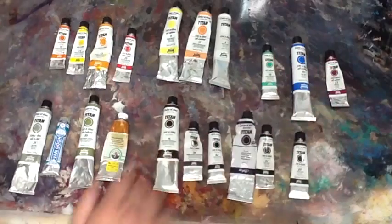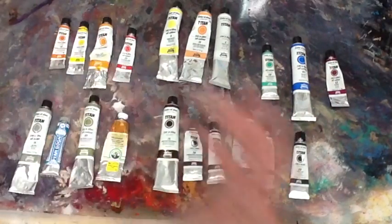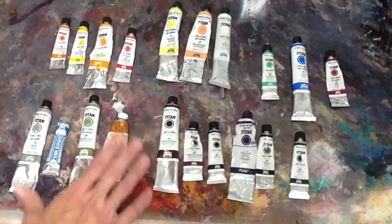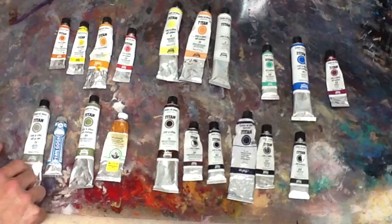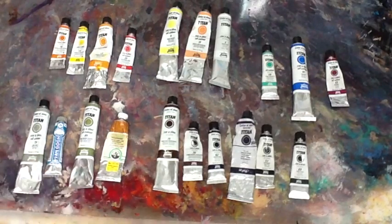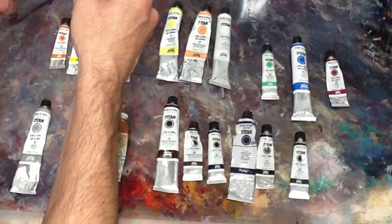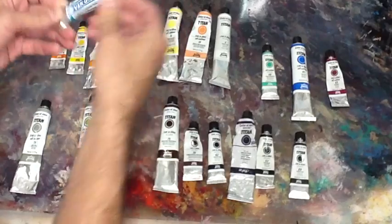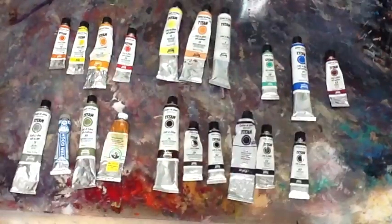I use both, and they mix really well with the magenta, which I use a lot — sometimes maybe too much. Then those are the main colors. I also love to try all kinds of colors, but over time these four extra colors I usually add to the basics: a normal gray, Titan gray, and a turquoise blue — it's beautiful.